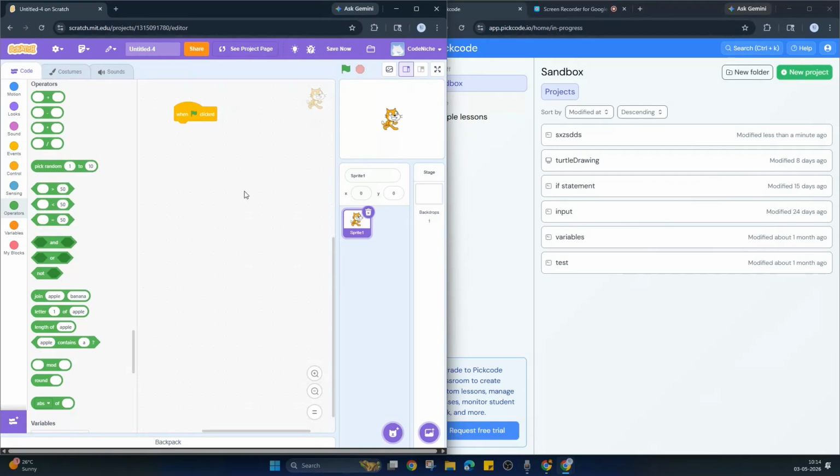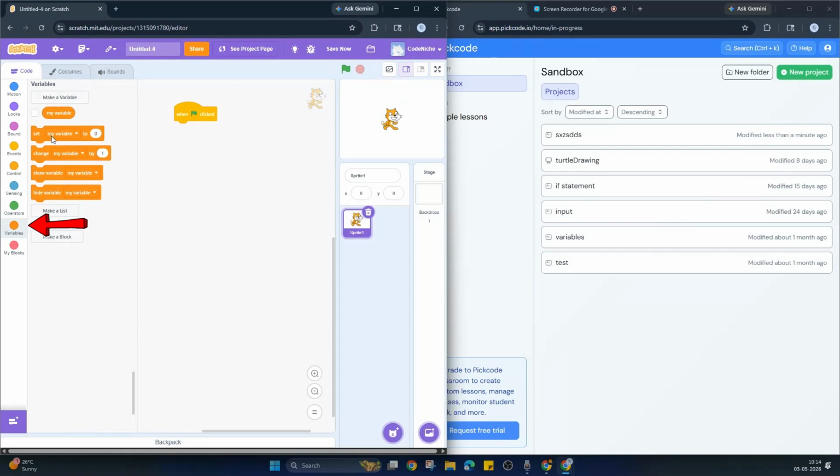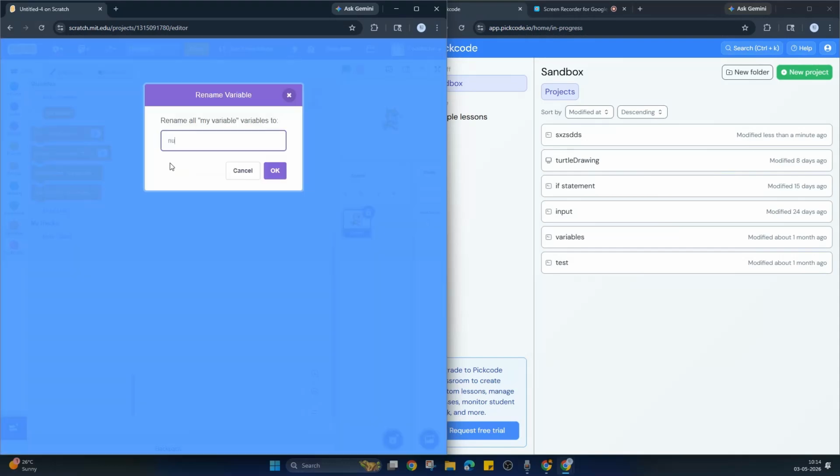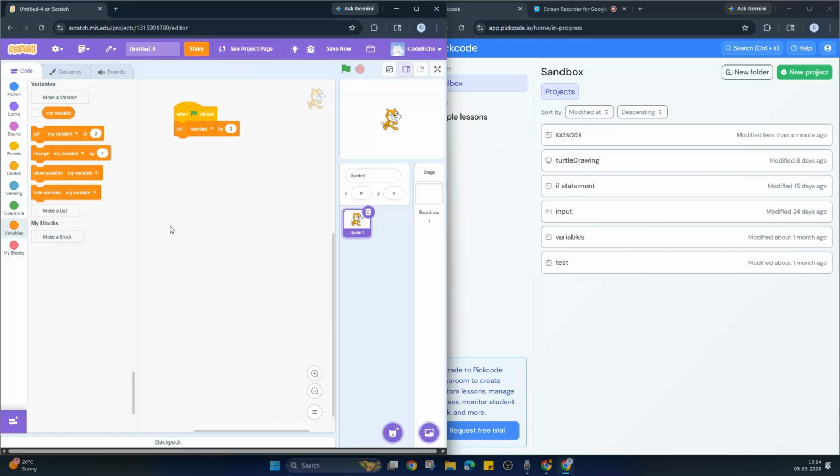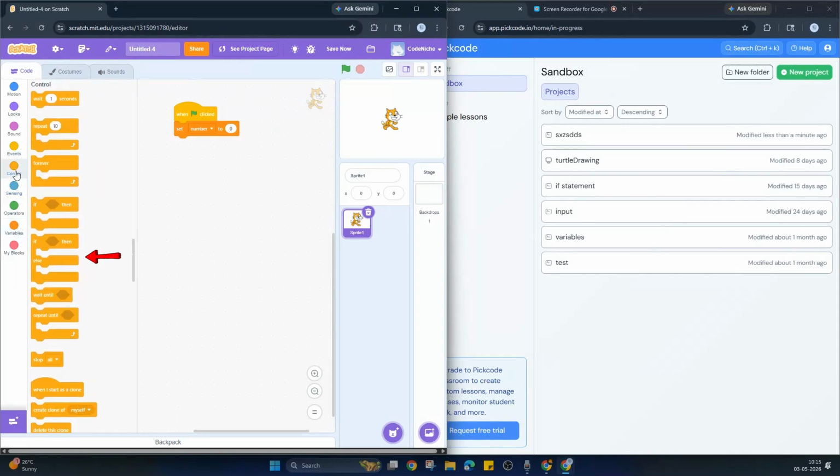So for that, I will basically create a variable, because we need to compare a value, and to store a value, we need a variable. So here we go. Rename the variable. Let's name it as number. Once that is done, I am going to use if condition, because when we talk about condition, checking something, we need these conditions. So if condition, and as you can see, it is having this hexagon shape, which means it will either give you answer as true or false.